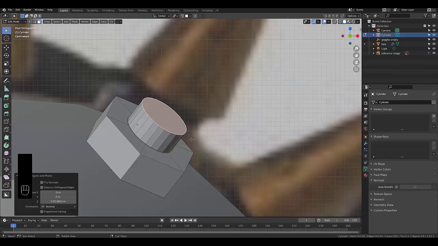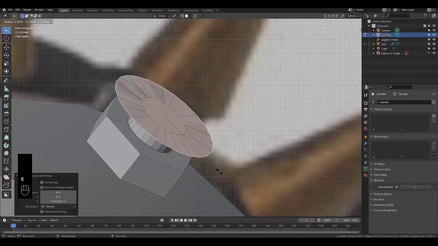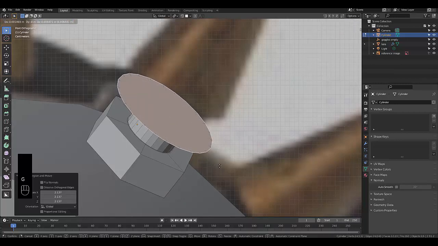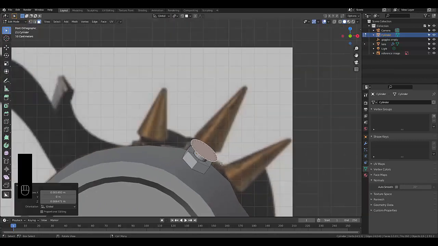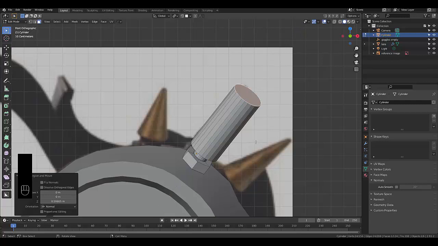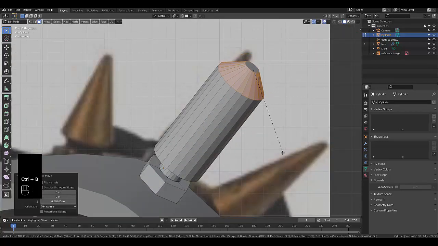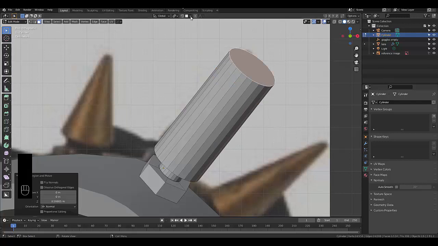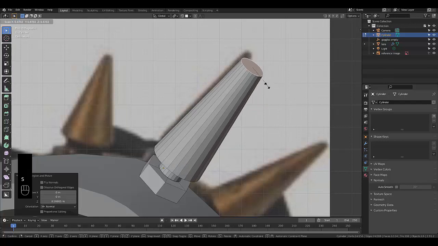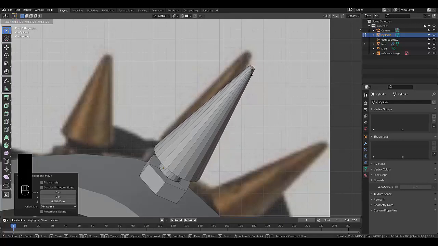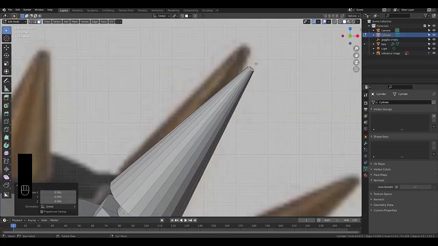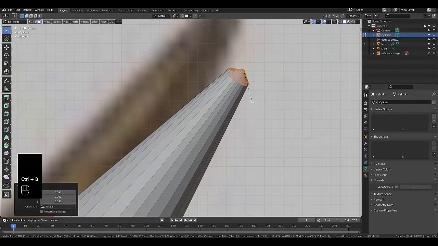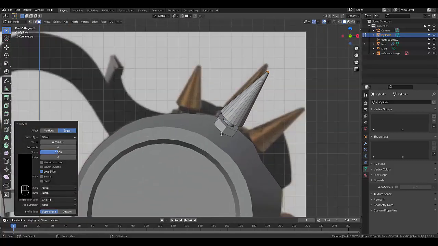And now I have to press ES, G slightly, so it's almost perfect but not quite. And then the easy part is just press E. Let's try Control B. Yeah, that looks a little bit sharper. Let's press S. Zoom in, Control B. Scroll the mouse wheel. There you have it.